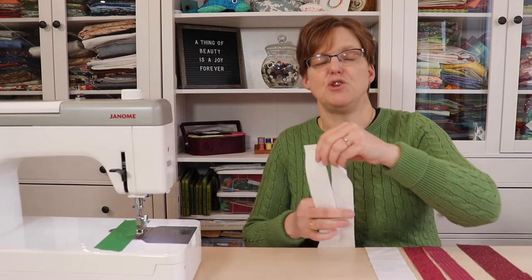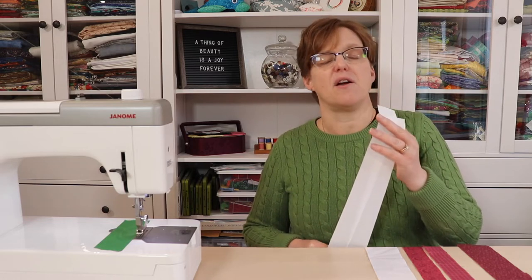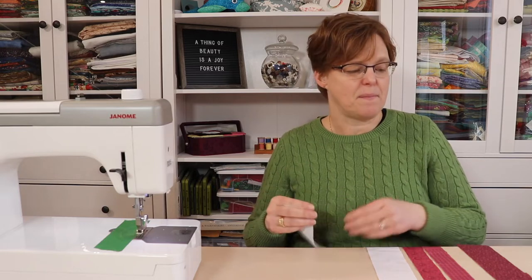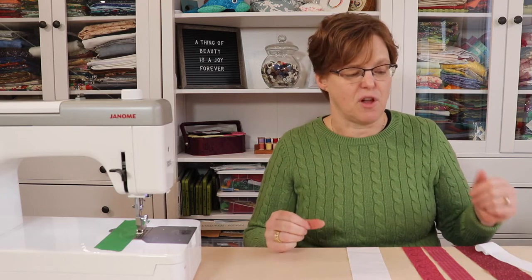If you're making multiple blocks you could just cut a strip the width of the fabric. You're also going to need two one-and-a-half inch strips of background fabric that are at least 15 inches long. If you're only making one block, you could cut one strip and cut it in half, but for multiple blocks you'd need to measure whether you need two strips. I'm using scraps so mine are all different lengths — I just had to measure to make sure each one was long enough.